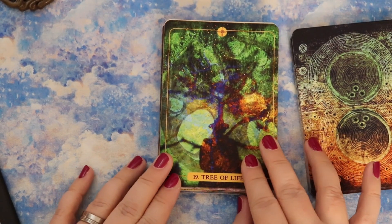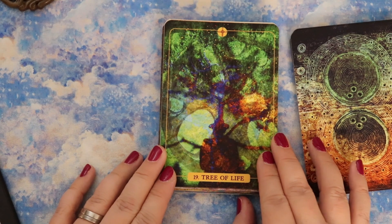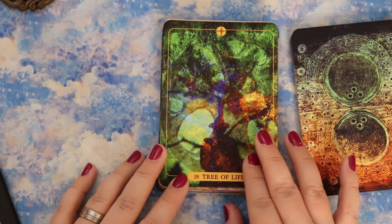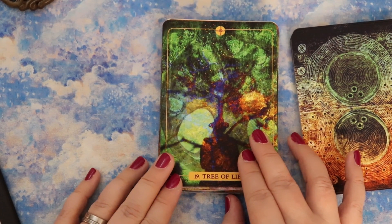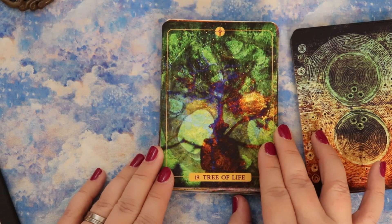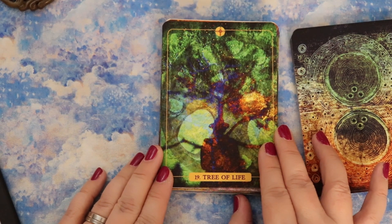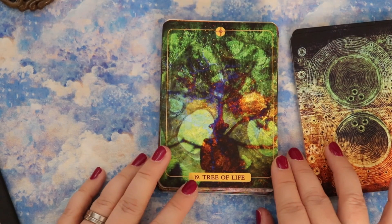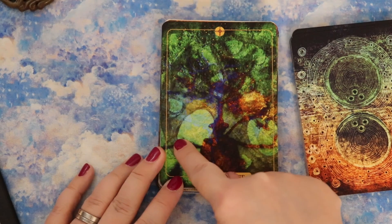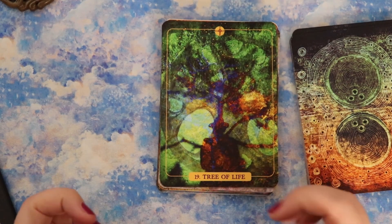Tree of Life — the Tree of Life is inspired by the Celtic cross, reminding us that trees are sacred, connected to the earth horizontally and the heavens vertically. For the ancient Celts, the Tree of Life was a vision of the one original sacred tree, revered as a doorway into other realms. Its vast root system reminds us to ground deeply into our Great Mother Earth. You really get the feeling of above and below in this card, and you can see that Tree of Life shape in the background with other shapes creating a sense of connectedness.